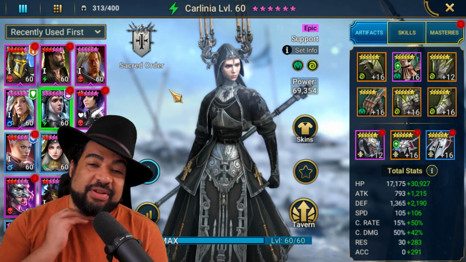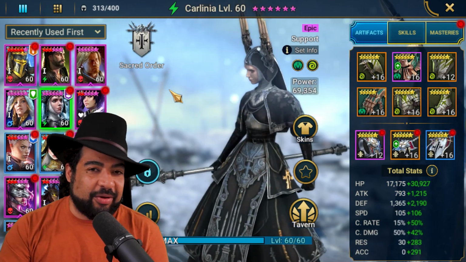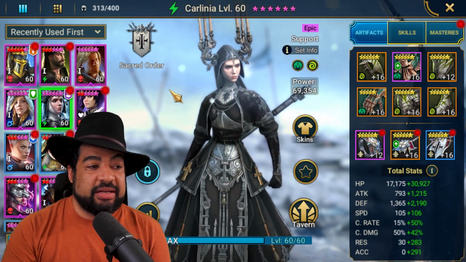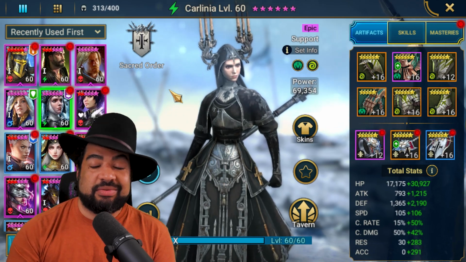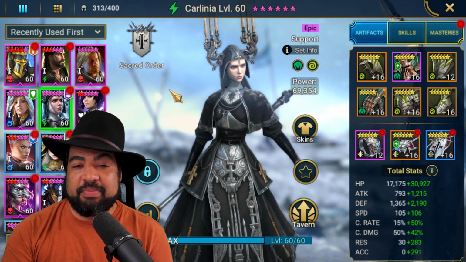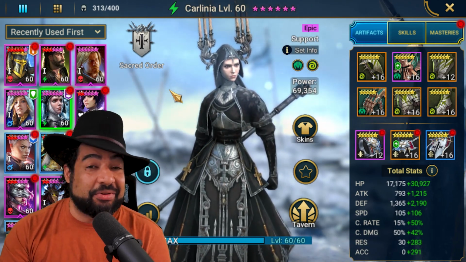And then very last, we have Carlina. I do have her in a stun set as well. Again, I would prefer having that on Frostbringer instead. But Carlina does have a nice AoE skill, and so this works decently well. Her A3 is really nice, being able to put up a mini strengthen, but more importantly, decrease the duration of debuffs.